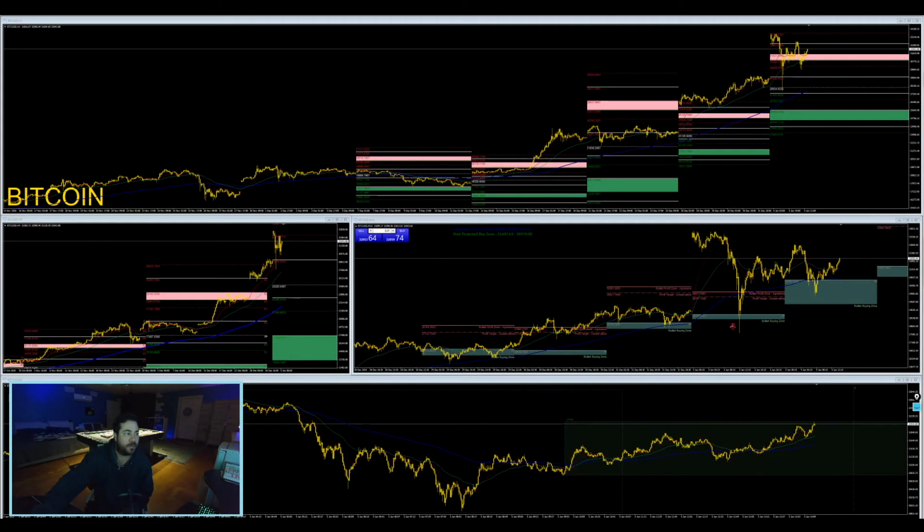Just taking a quick look at Bitcoin. We did have that flash crash yesterday. We talked all about it. Came right down to the buy zone. Wicked right on the 21 moving average on the 4-hour and daily chart. And this actually is the buy box right here for the weekly. So the weekly buy box wicked right down to it. You can see the wick was right there. And then this is also the daily buy box. A little bit of a consolidation, but this is the buy box as well for today, and a nice little reaction out of it.